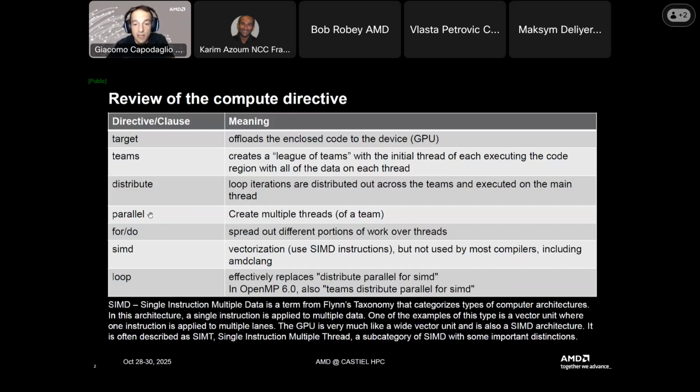And so even in this case, you may have a race condition. What you need then is the for, which will spread those iterations that have been given to the team among the threads in the team. So I know that it's not super easy to familiarize with this idea, and that's why we're going to have a few examples next. But this is how you leverage the hierarchy of the hardware with OpenMP.